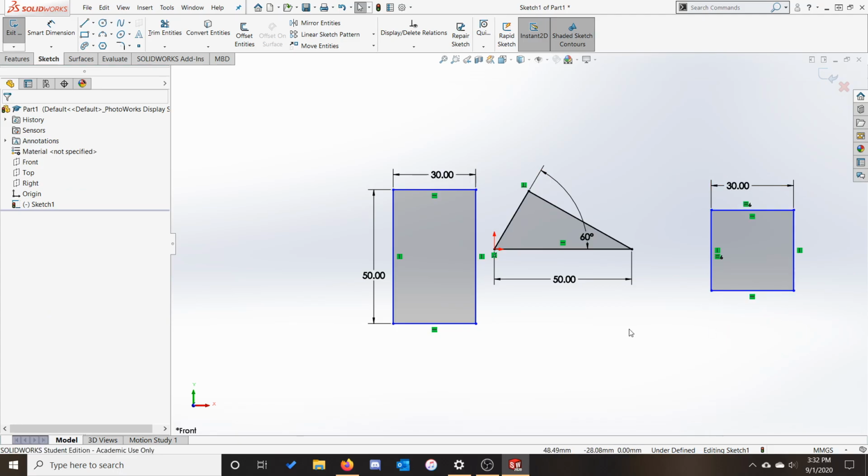Now, for a few guidelines on how to approach sketches. First, you're going to want to draw your basic shape or outline. This is going to be done mostly by eyeballing, and you'll want to make sure that you have every line and arc, but they don't need to be exact. Next, you will want to add in any of the relations that didn't get added automatically. The last step is adding in all of your dimensions, which should fully define the sketch.